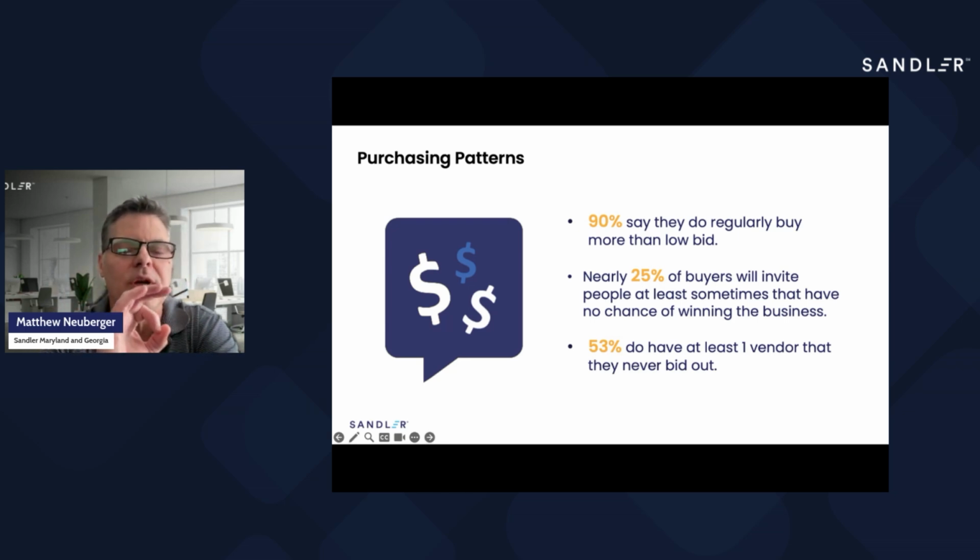Now, nearly 25% of buyers will invite at least one competing party to bid that has no shot of winning the business. It's like that old saying in poker, if you don't know who the patsy at the table is, it's you, right? So again, I'm trying to convince you here that if you've had that experience, we probably need to check out a little bit more before we invest our valuable time and resources. But here's the key, and this is contrasting to what I just said. More than half of the respondents said they have one partner they don't bid out.